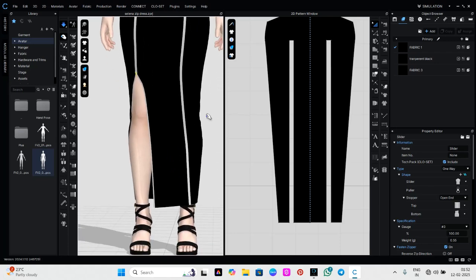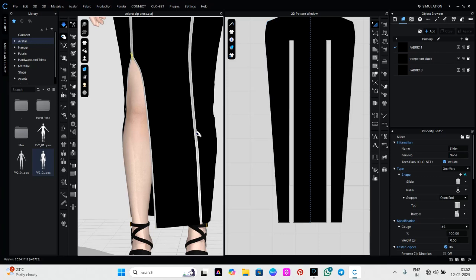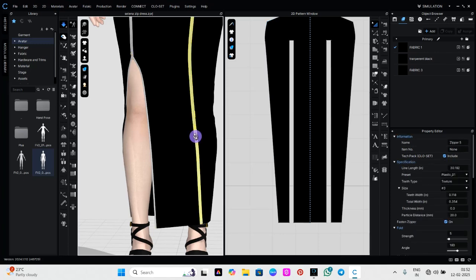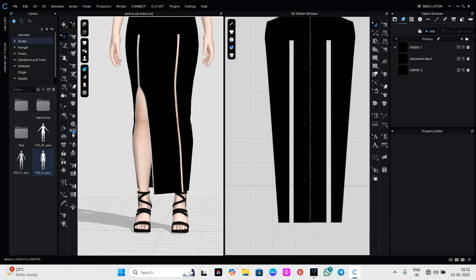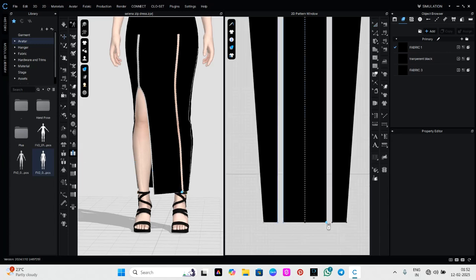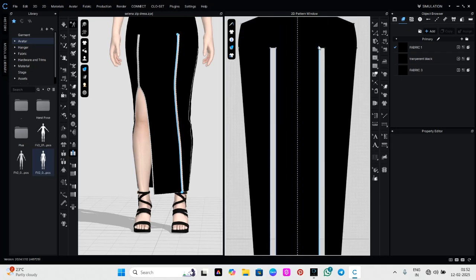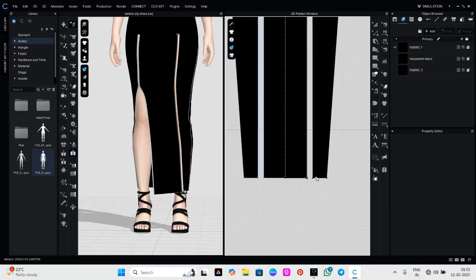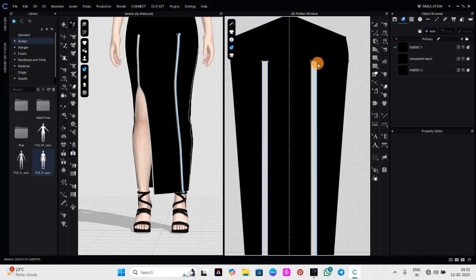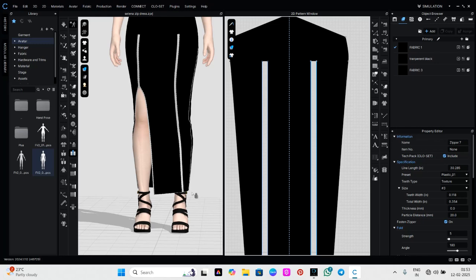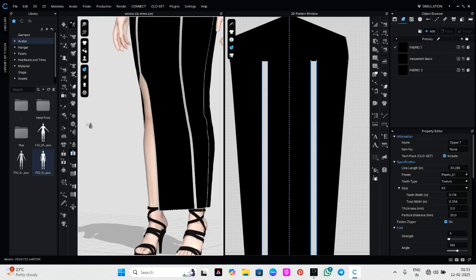Now I have to delete this zipper. Don't simulate it yet. We will do it from the down. Usually you do it the correct way, but some replication needs some twisted patterns like this, right?